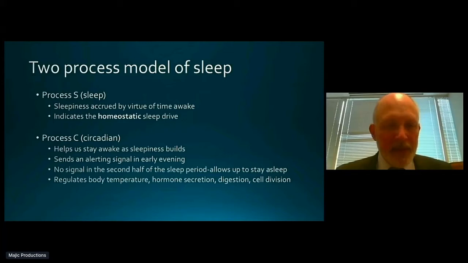We'll talk about the first point. It helps us stay awake, and so the circadian system really puts out an alerting signal, which I'll give you a graph of. And it's the withdrawal of that alerting signal in the second half of the night that actually allows us to sleep 8 hours. If we didn't have that, we would probably be awake for 4 hours, sleep for two, be awake for another four, and sleep for two, and so on until we filled up our 24 hours.